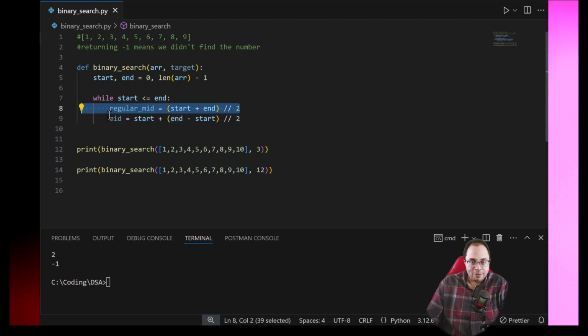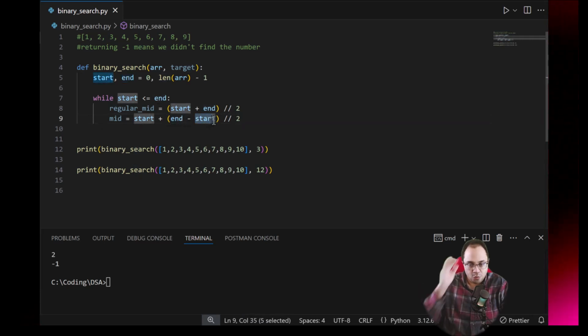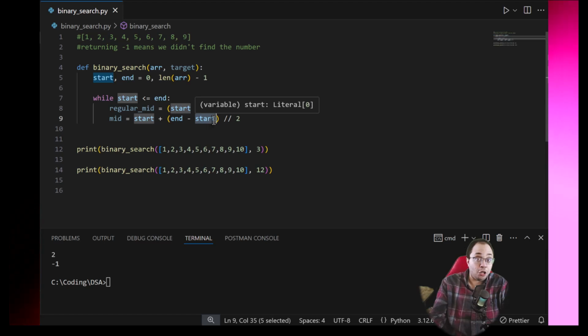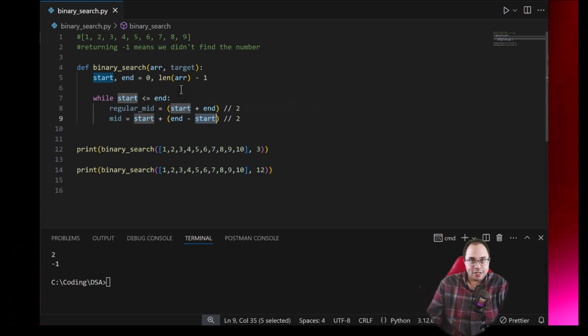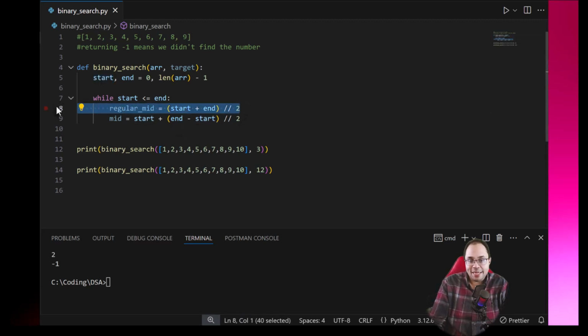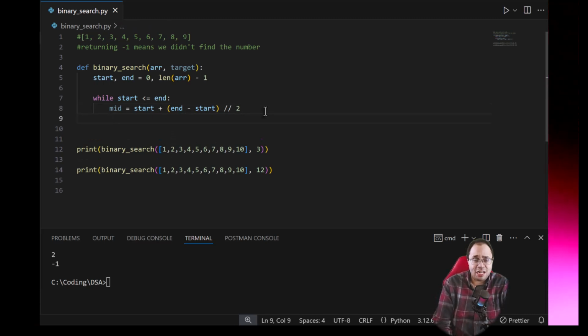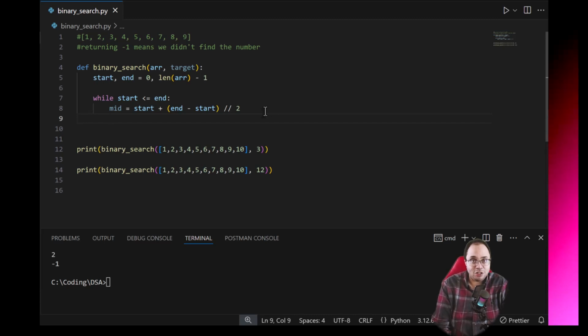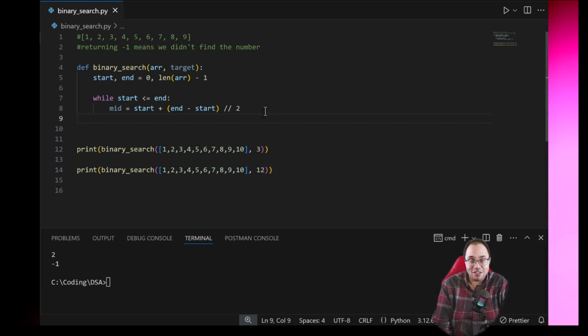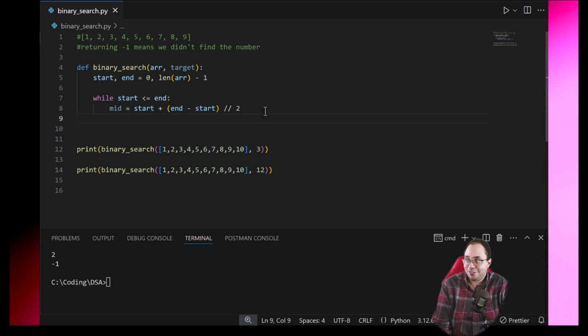But with the second way, even if you start off with a really big number, you're subtracting, so you will always end up with something smaller. That way you will always stay within bounds, so this won't have an overflow error. For Python, it doesn't really matter. But for other languages, I think for Java, the built-in binary search that came with the Java language had that bug in it for 10 years. And then eventually someone had an overflow error and they had to change Java and fix that. So it's not a small thing.